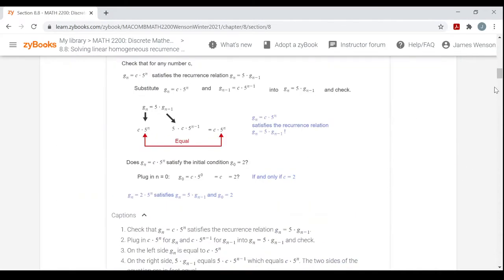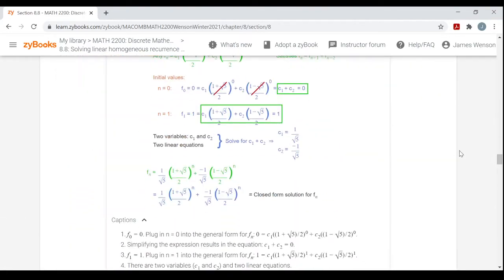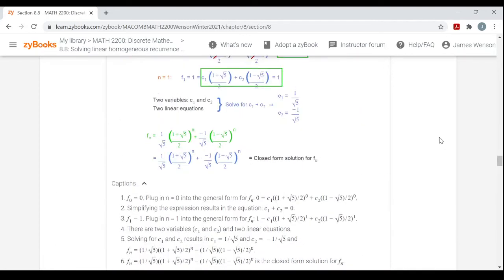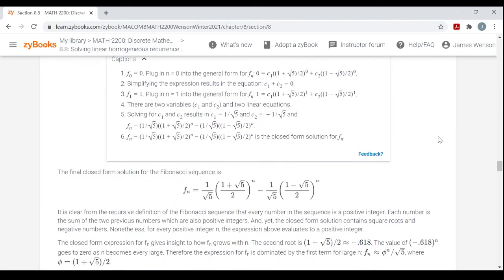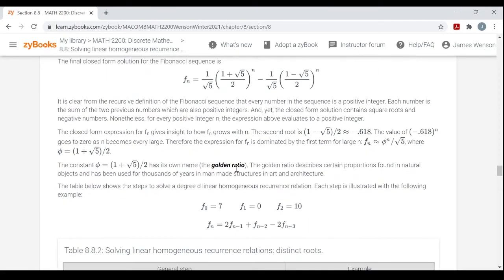All right, so I'm going to go back down to where we were, which wasn't that far. There we go. So I'll let you play that animation and go through the activity. And one of these, the 1 plus root 5 over 2, they mentioned that is what's called the golden ratio, about 1.618. It comes up in art and science a lot. Whatever. All right, you can read that if you want.